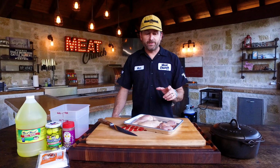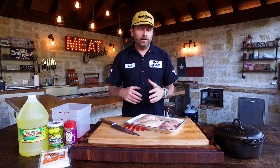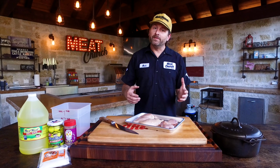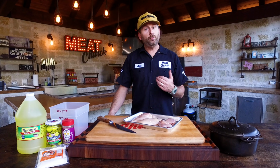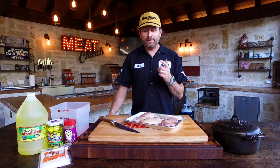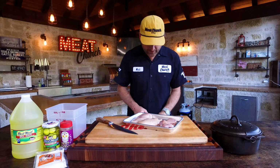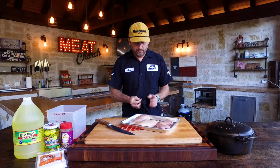But first things first, we've gotta trim up some chicken. So if you know about chicken, you know that dark meat's where it's at. So I like these with thighs, but white meat versus dark meat is like a holy war in my house, and so to make everybody happy, I gotta do some breast as well. So we've got some thighs already trimmed up here. Since we're working with poultry, I'm gonna throw a glove on.